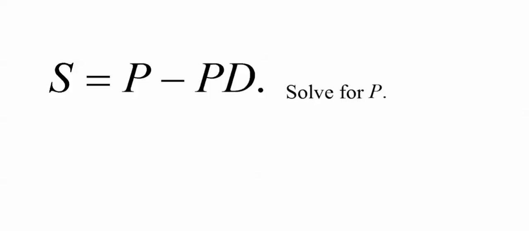Here's another one, S equals P minus PD, it says solve for P. Well what I do notice here is, if I want to solve this for P, these guys have something in common. So, I'm going to go ahead and do like a reverse distributive property. And now P is being multiplied by 1 minus D, so what I'm going to do is divide by 1 minus D.